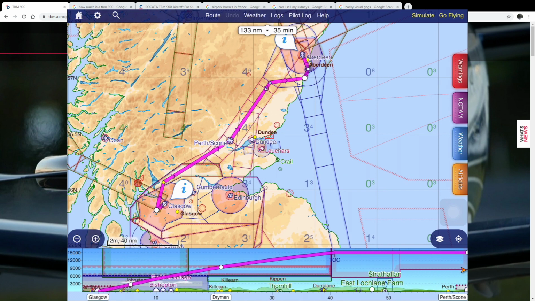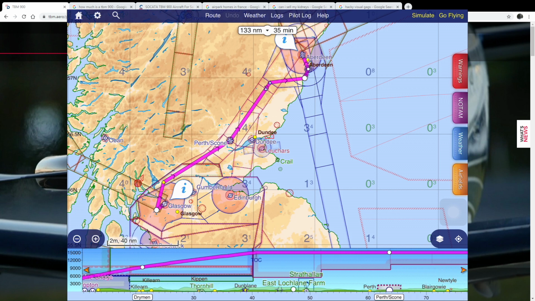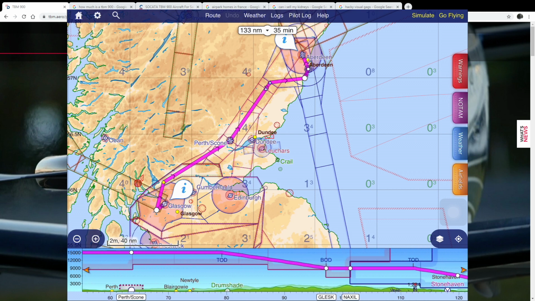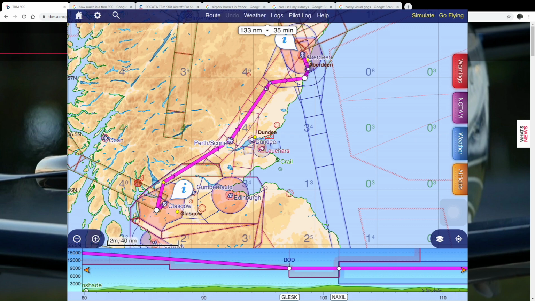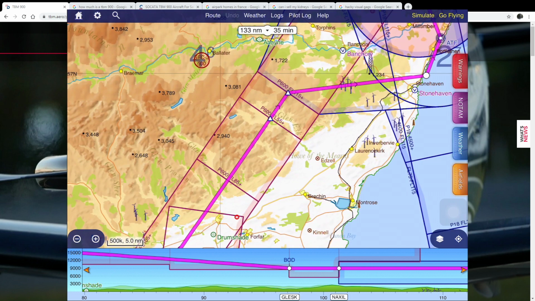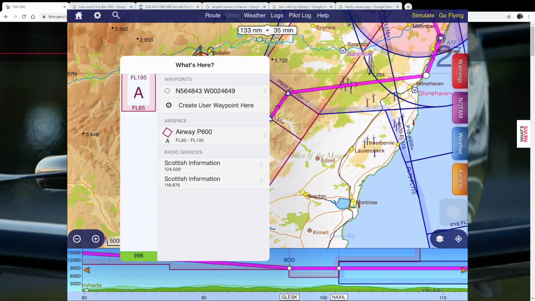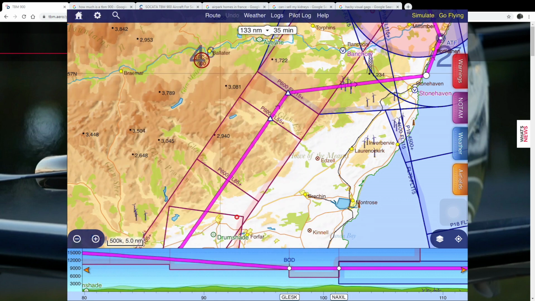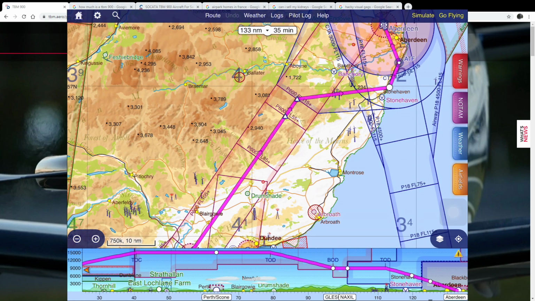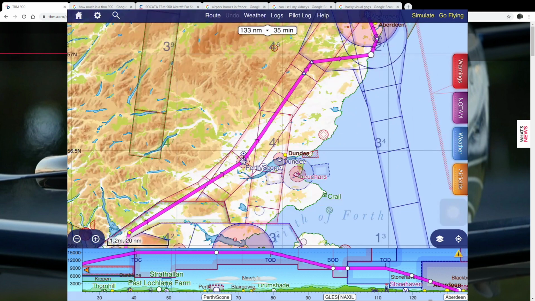We've got the departure from Glasgow inside the Scottish Class D airspace. Then we climb up. We are in Class A airspace. And then you can see the waypoint Glesk here in the middle. You remember in the descent, I set flight level 90 to be level at Glasgow. That's because the airspace to the southwest of Glasgow only starts at flight level 85, so flight level 90 required to keep us inside controlled airspace. And this flight was entirely inside controlled airspace from start to finish.